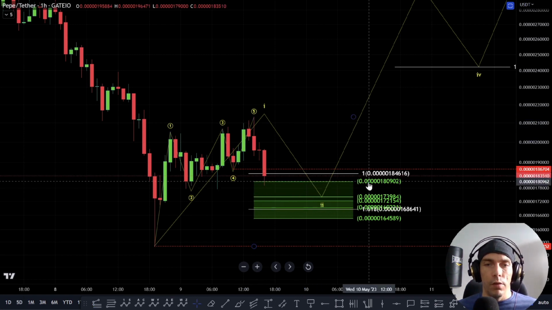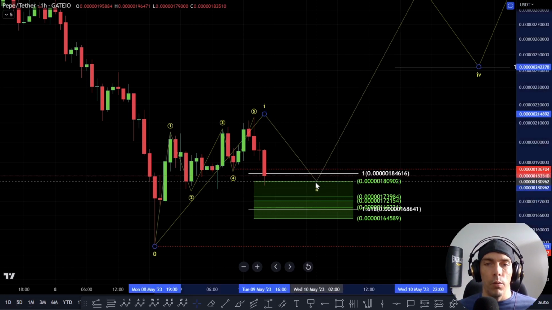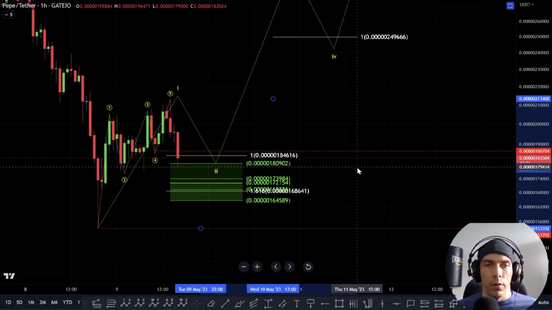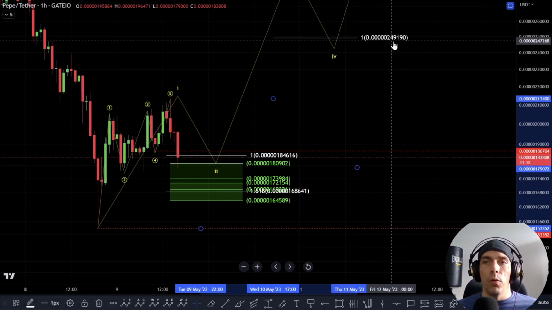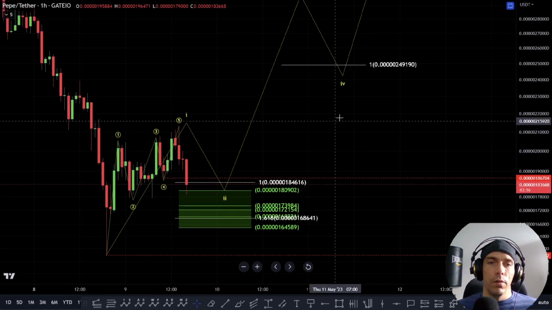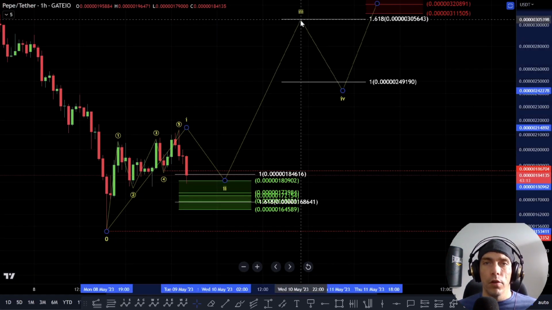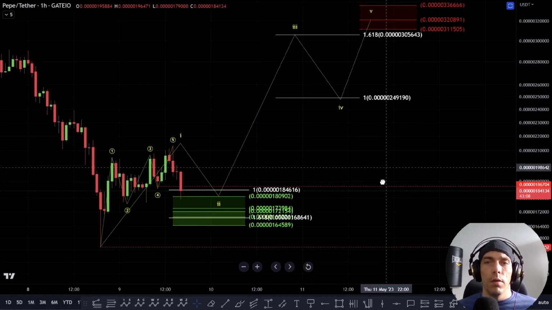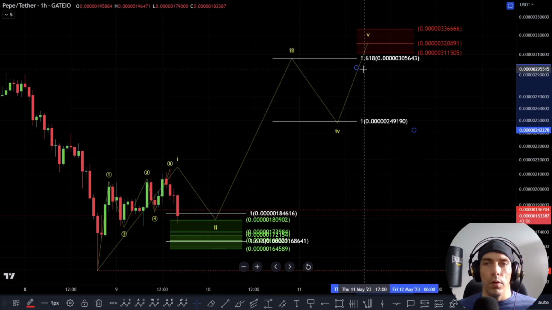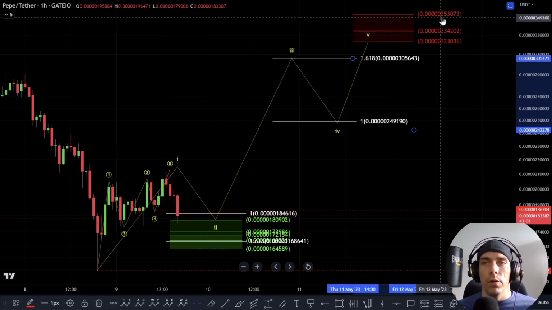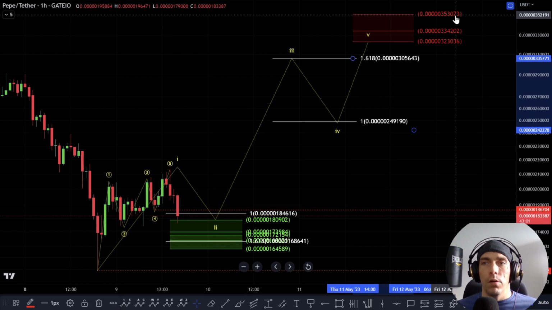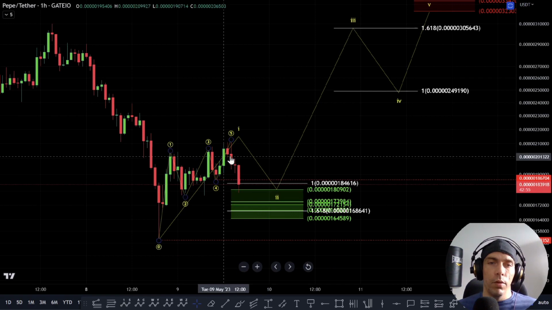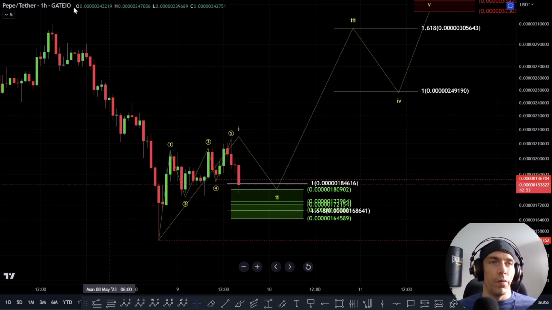in which case we would have potentially looked to complete already into this 50%, and what we could then be looking for is either, once again, a wave to the upside, which would be looking for this area here of this 249190, or alternatively, what we could see is a bigger impulsive structure, which would take us up to this 305643 as a wave 3. Then we'd be looking for wave 4, and then the potential of a wave 5, looking for this zone of this 353.073 to this 323.036.